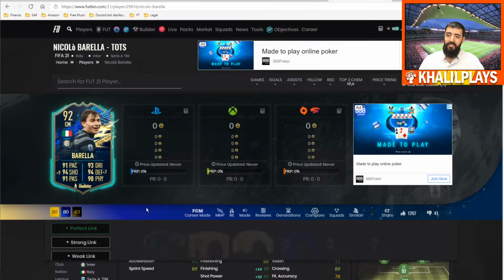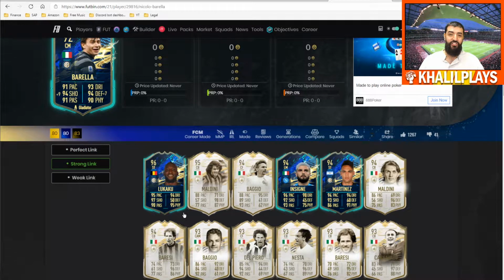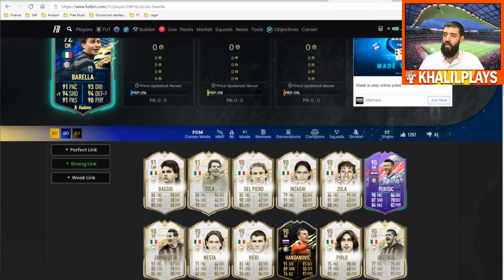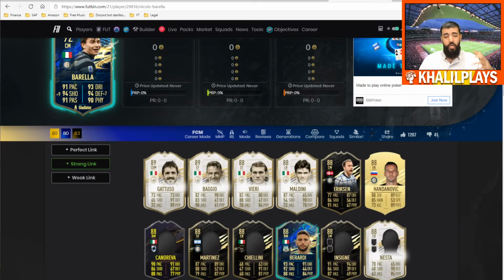In terms of linkability, guys, some fantastic linkability. Perfect links, of course, to that Bastoni Future Stars card. Strong links to other Inter Milan Team of the Season cards like Lukaku and Martinez, Italian players in Serie A like Lorenzo Insigne, and then of course Italian icons in there, of which there are many. Look at all these cards that have come out, guys. Some really fantastic cards. Inter players in there, of course, as well. So really lovely linkability for all of that too.